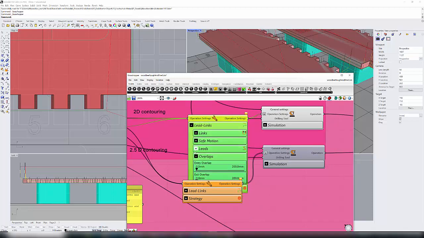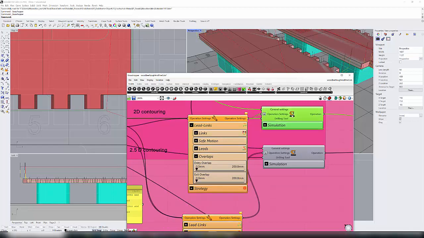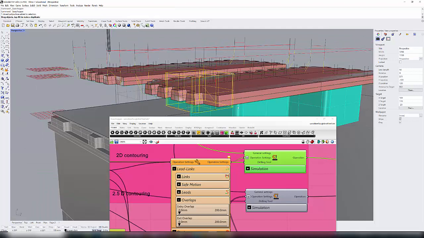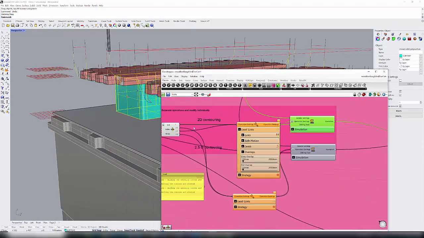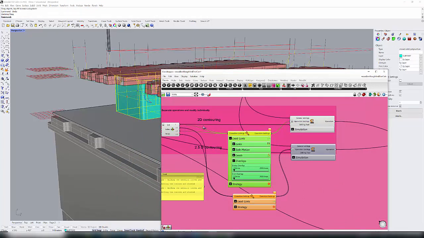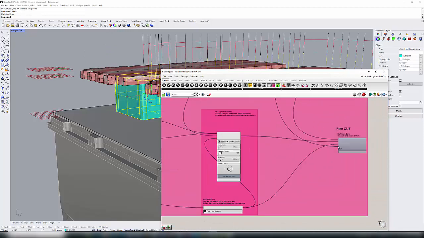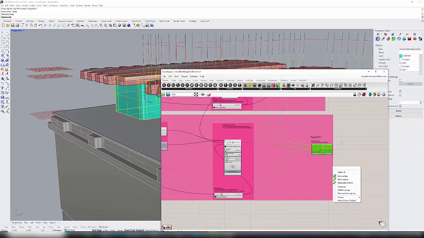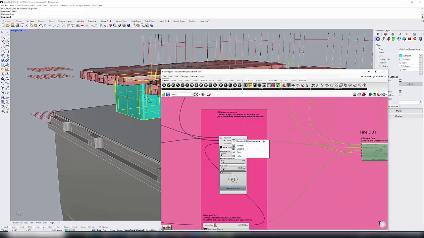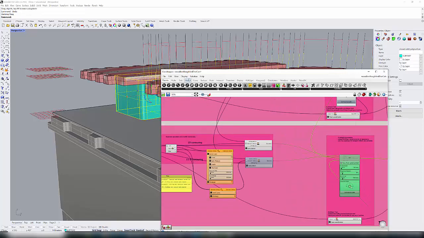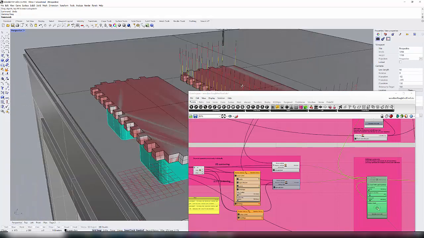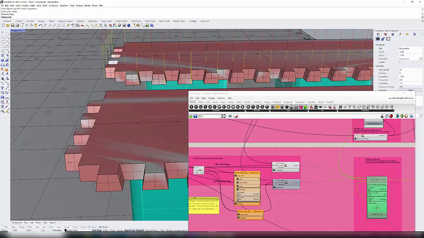What I did especially here, we can turn on the preview for this one so you can see what's happening. This was something like this before I changed it. You can see how it was. I will just connect it directly so you can see the difference. We also have to disable this, we don't need it. So when it comes out of the automatic component, it's like this. It doesn't look that good because every single face has one contour, and that's it.